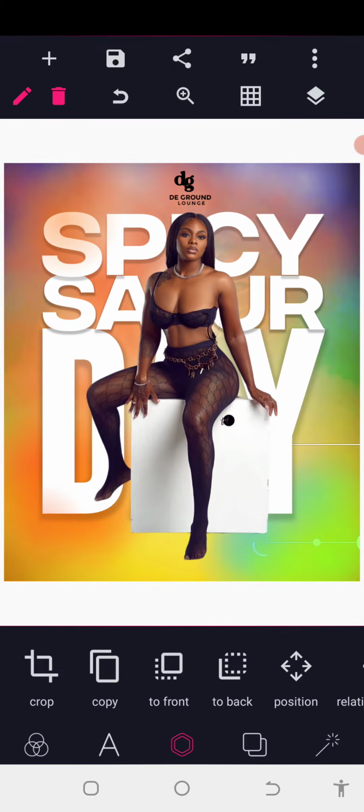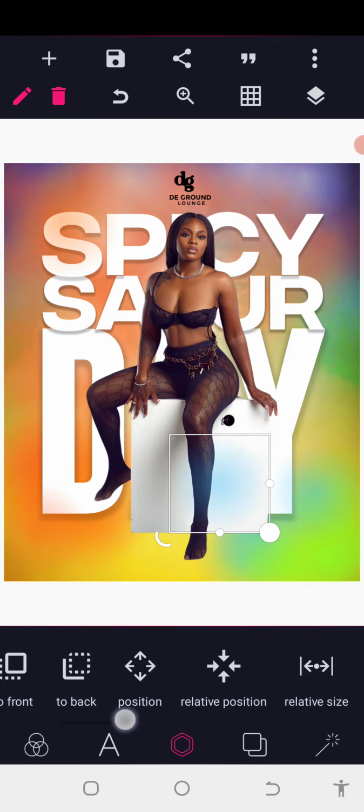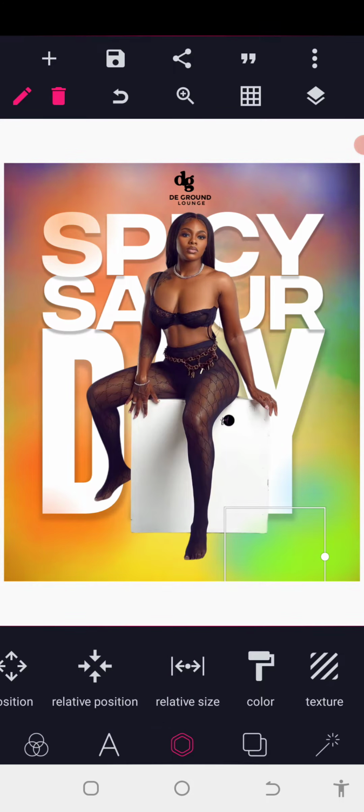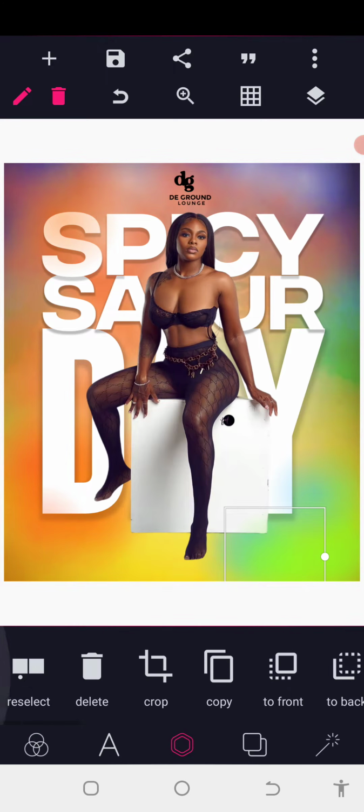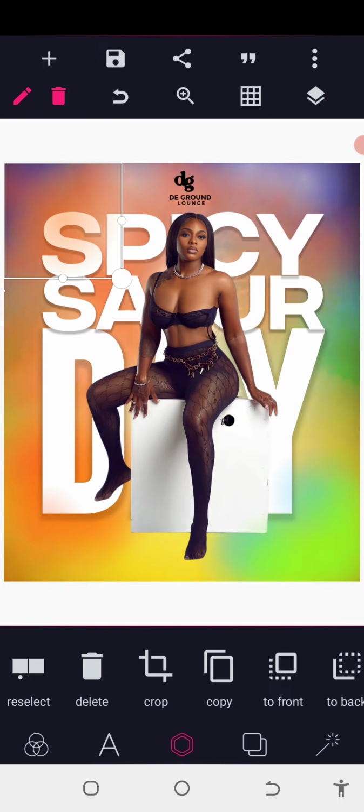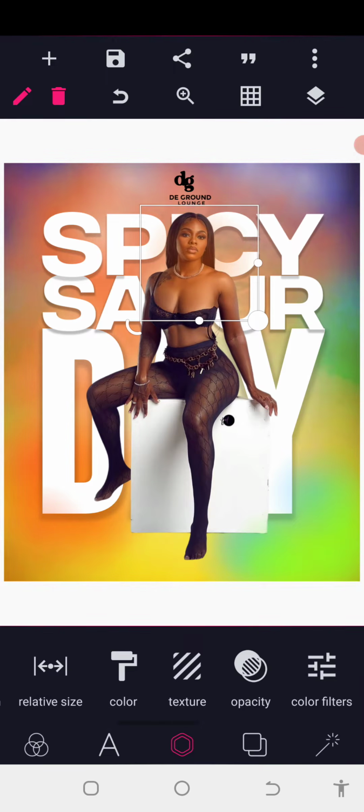So as you can see, we maintain our color back, then we use that to form perfectly. So I believe everything is formed around that particular angle. So now we are good to go. What we're going to do for this, we send it to the back. So the next thing we are going to do is to just tamper with this particular image.